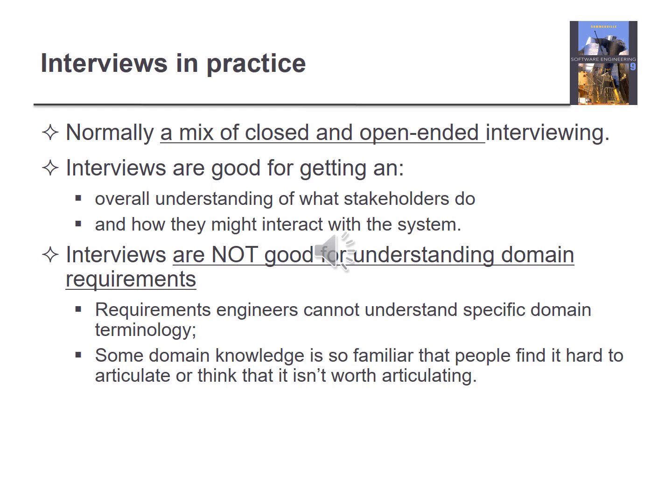Domain requirements are not easy for us to understand. Why? Because they are implicit. They come from somebody who is an expert in that field, and when the expert talks, it is not easy for normal people to understand, and they always talk in an implicit way. The requirements engineer cannot understand the specific domain, and some domain knowledge is so familiar that people find it hard to articulate, or think that it isn't worth articulating.